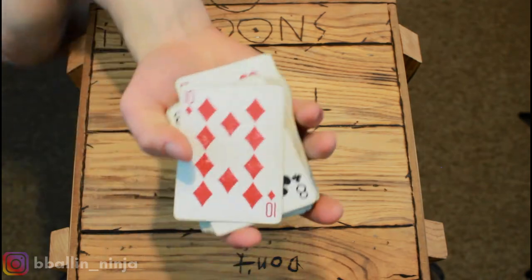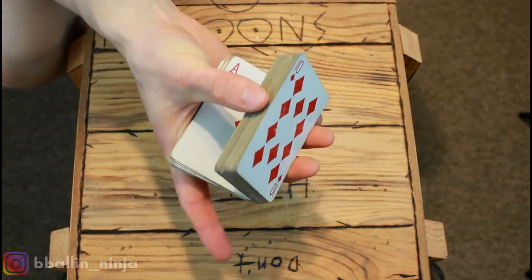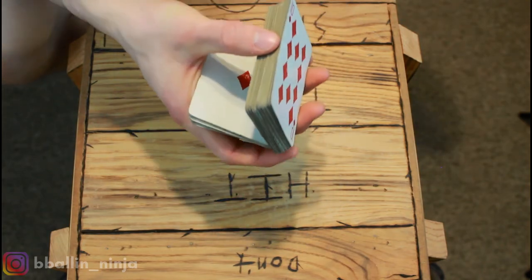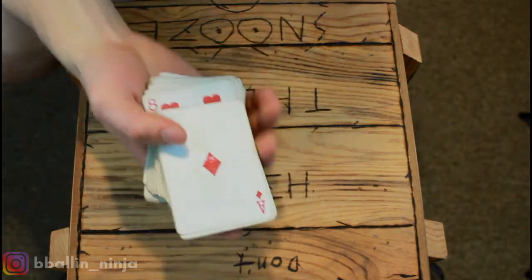So, I'm gonna try something that seemed to kind of work. So when I split it, I use this index finger back here to come all the way behind the cards instead of on the side. Yeah!